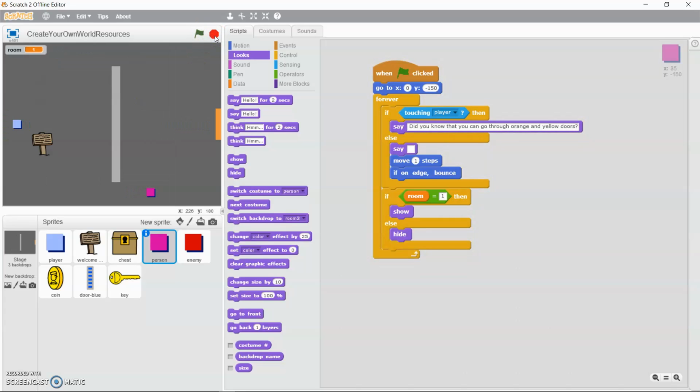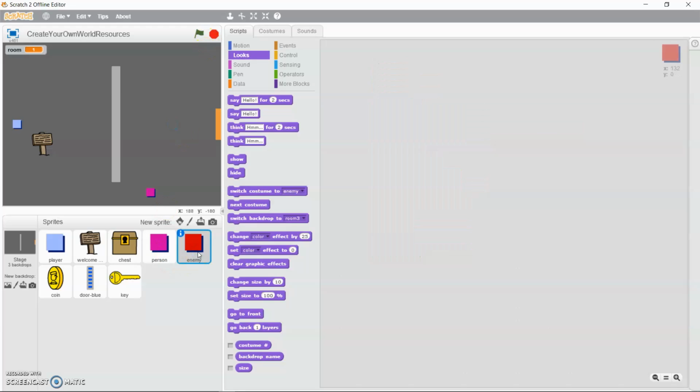So now, if you want, you can also add a patrolling enemy, which is right over here, to the game. If the player sprite touches an enemy, the game ends. So your game already contains an enemy sprite. So we're going to add a code to the enemy sprite so that it only appears in room 2.